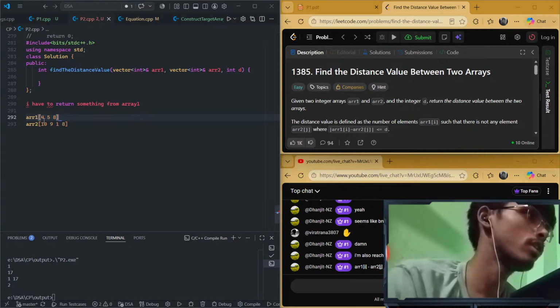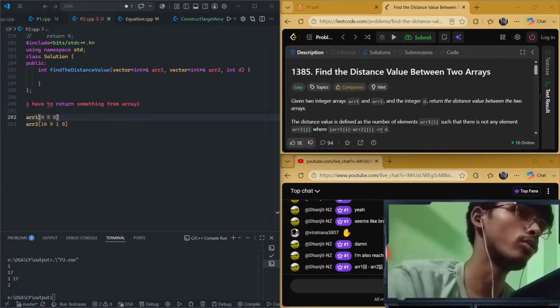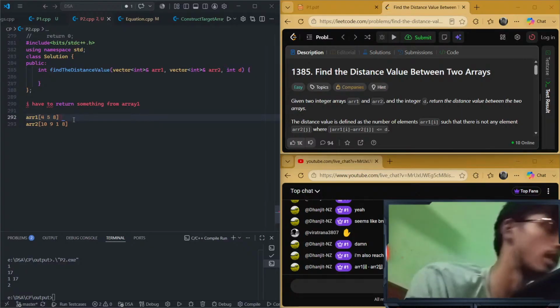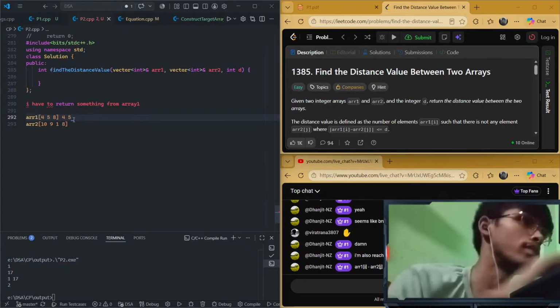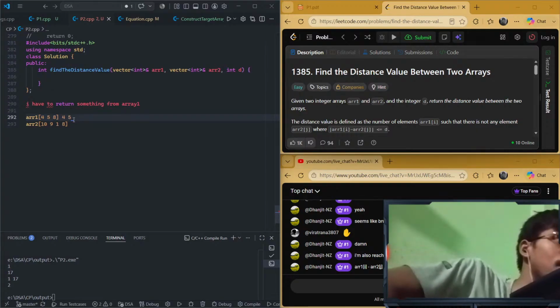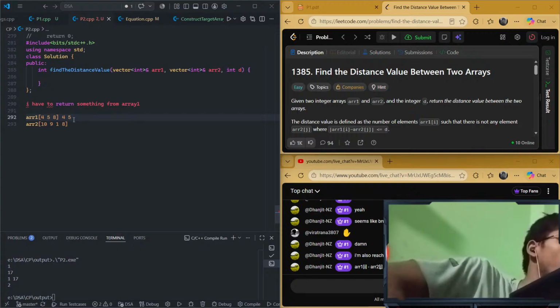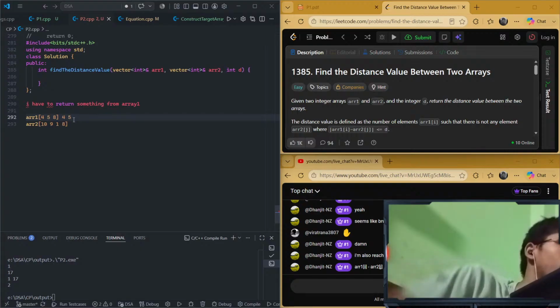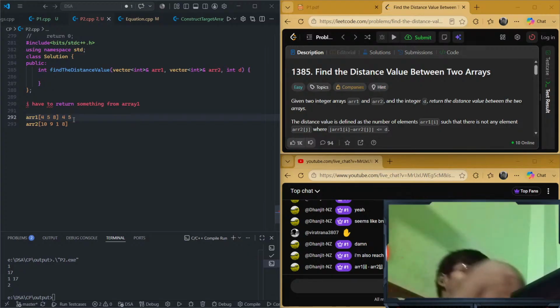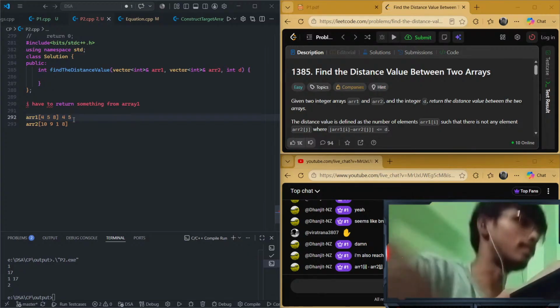For 4 there is no element in array 2 which has distance less than or equal to d. So I think the one element is 4 and another element is 5. I don't have to return how many elements have difference less than equals to d. I have to return how many elements have no difference within d. Okay, so I have to return this.